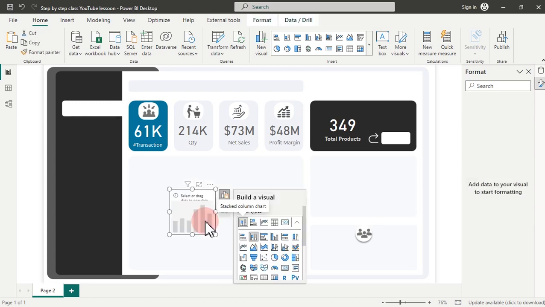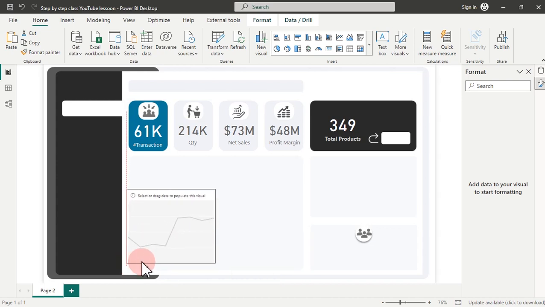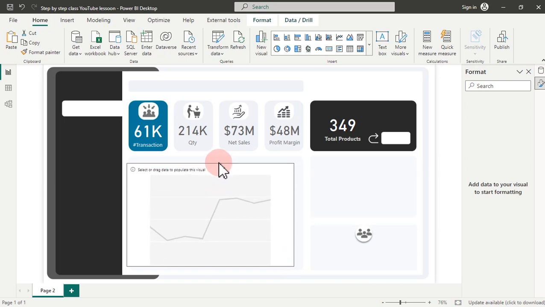Okay, right now I want to actually add a visual for months. I can decide to change it to a line chart. A line chart will be an ideal chart for us to use to visualize this kind of data, month, right? So I'm going to actually expand it this way. So just try to do with what you have.